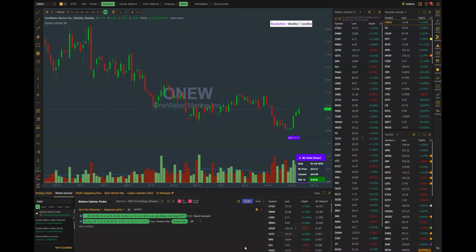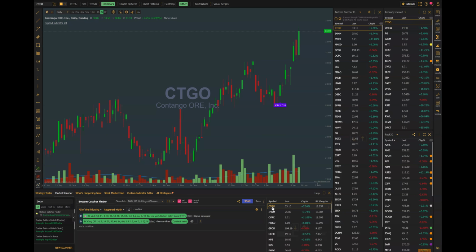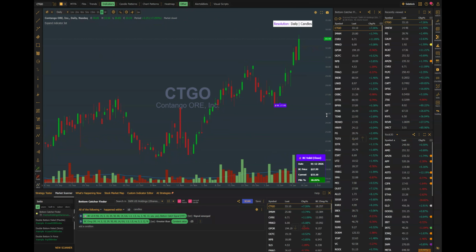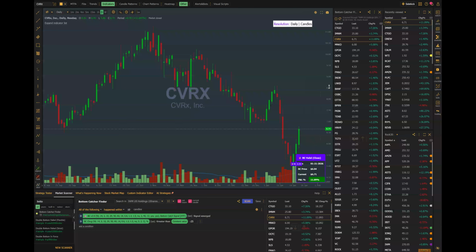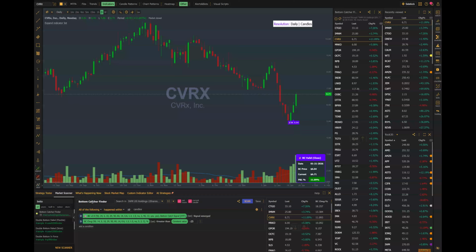We can, again, sort that by the change. We can see CTGO had a pretty nice hit, 18% in the last 10 candles, and it fired on the 12th. Here's one that fired on the 15th, 11% here, fired on the 21st. So again, this is a great, easy way to see what's going on in the market as a whole or your own personal watch list. Again, clone it, give it your own copy. You can create your own daily, your own weekly, your own monthly. I love the monthlies. I don't get them very often, but when you do, they're pretty powerful. And I hope this video helps.